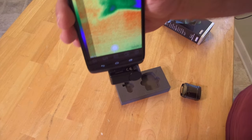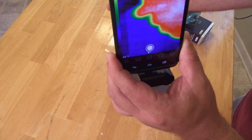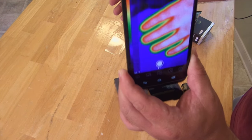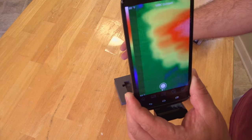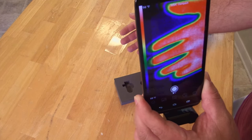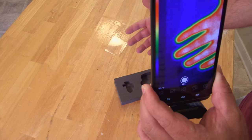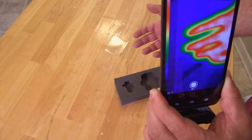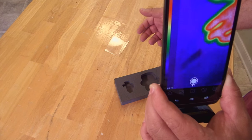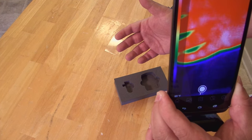And there we go — we're seeing some thermals now! You can see my hand. Pretty cool. You can see right up here it tells you the temperature of what you're pointing at. That's pretty cool. Obviously there's a lot more to do with this than just scan your hand, but I just wanted to show you the beginning of it. There will be a full written review and a few more videos on DragonBlogger.com and on YouTube. Anyway, this was just an unboxing and an overview — more coming soon on DragonBlogger.com. This is Iggy — see you guys!